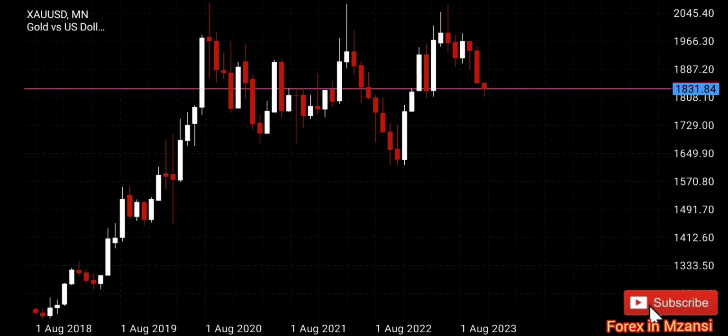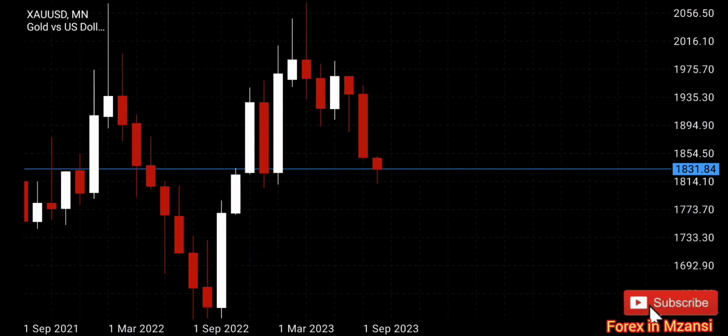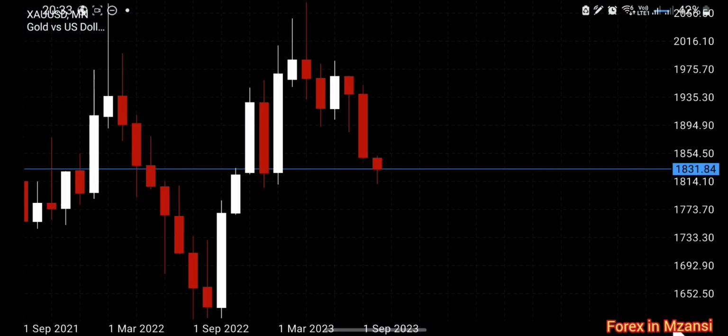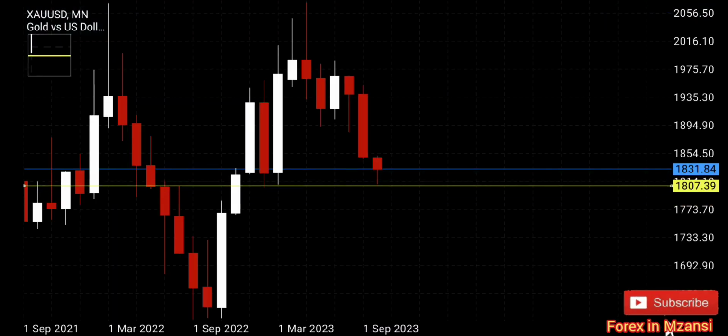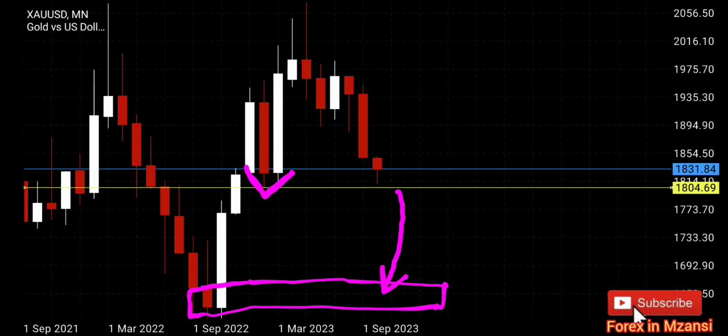So right now we are at a very critical area. Maybe I should just draw a line so that you can see what I'm talking about. You see this low here, this one. If we move past that, the bulls are not going to let the sellers push beyond that point. The reason being that if they can't defend this point here, it means the sellers would have all this space to move unchallenged, meaning they will have a very high chance of pushing until this one.